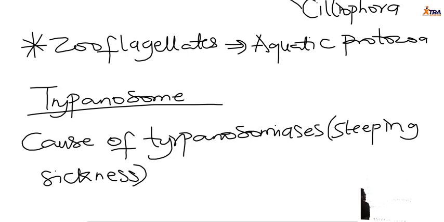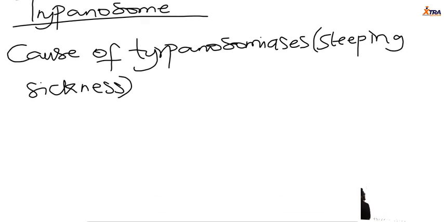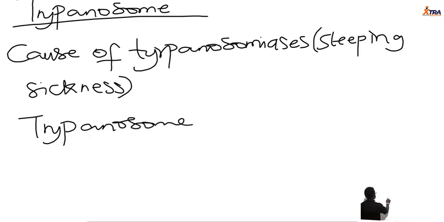So the cause of trypanosomiasis, the disease sleeping sickness, is trypanosome, the genus of the protozoa that is the pathogen responsible for it. And of course, what's the vector? I think we have gone through pathogens and vectors. So what is the disease-carrying organism? Tsetse fly. It's carried by tsetse fly.